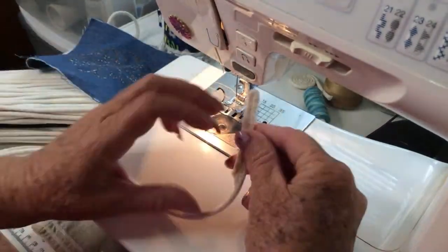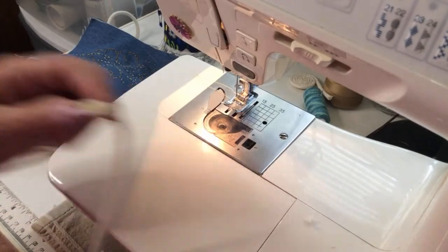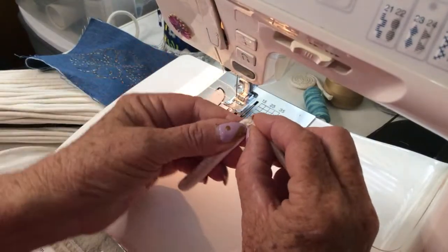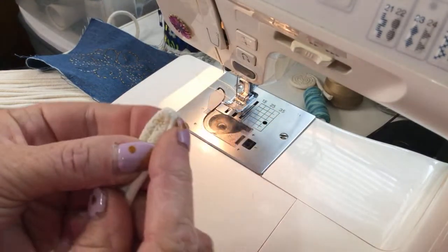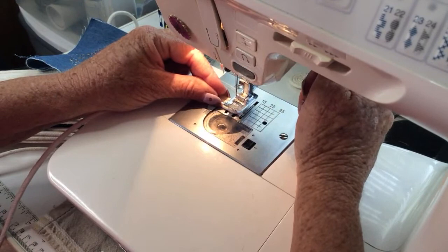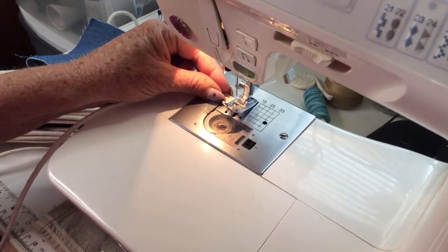Alright. Now, well, I guess I can cut that off too. It's starting to fuzz up. Alright. Now, I take my thumb, put it right here. I try to get that part nice and tight too. Alright. So now I'm going to hold it. Squish it, make sure it's gonna stay, and I'll put it like that. I'll put at least one or two stitches right there.